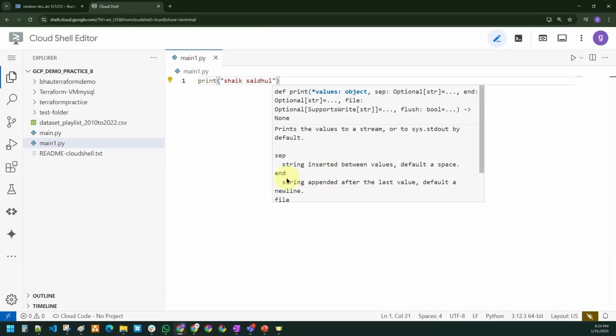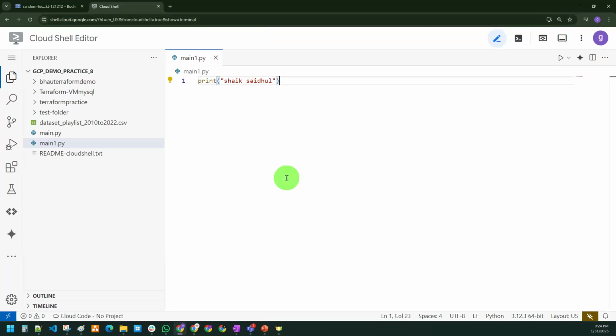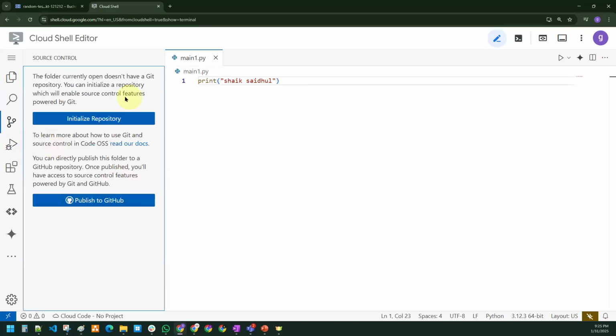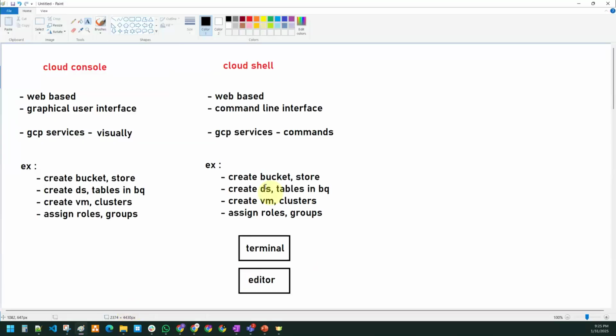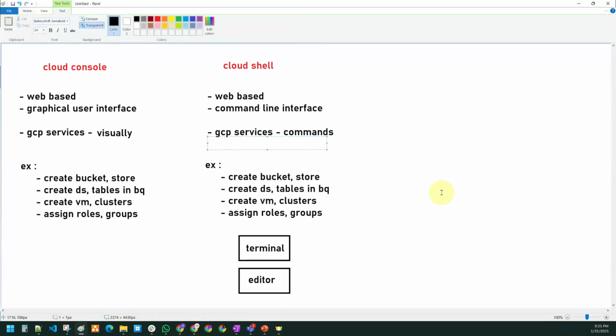Okay, so this is the Cloud Shell editor, which is purely designed if one wanted to create code, or if one wanted to have a code editor for code editing purposes. If you want some kind of a tool, that is what a Cloud Shell editor is. One more thing is that it supports Git also. It supports Git version control systems as well. Not only that, Cloud Shell supports multiple programming languages that I wanted to tell you.